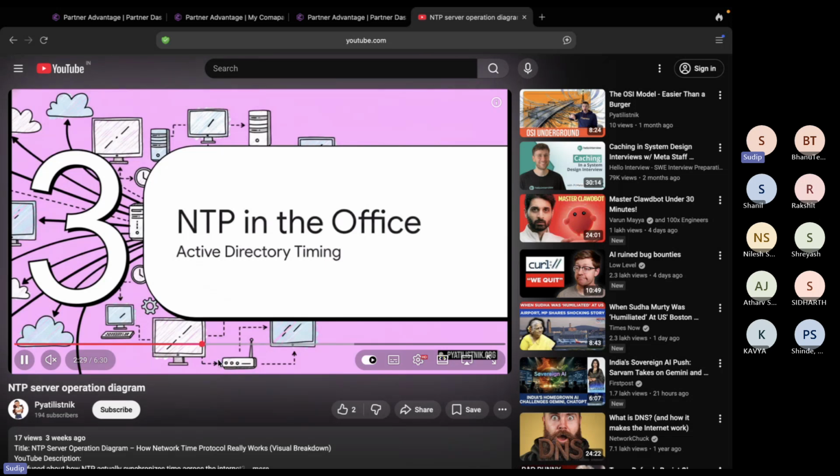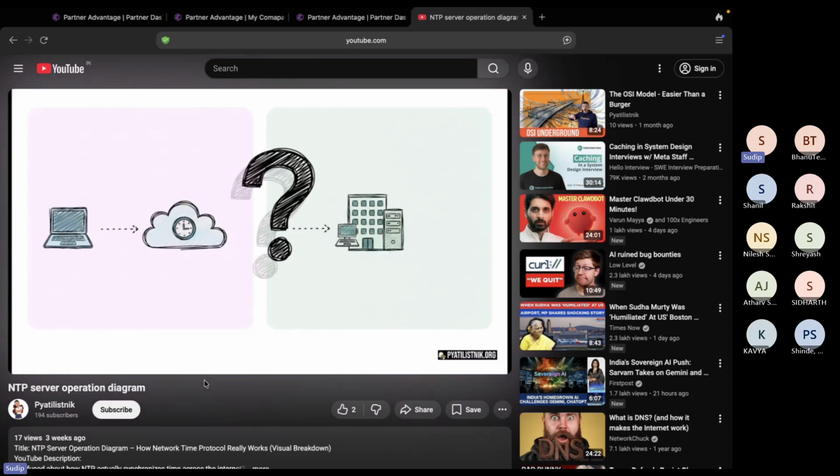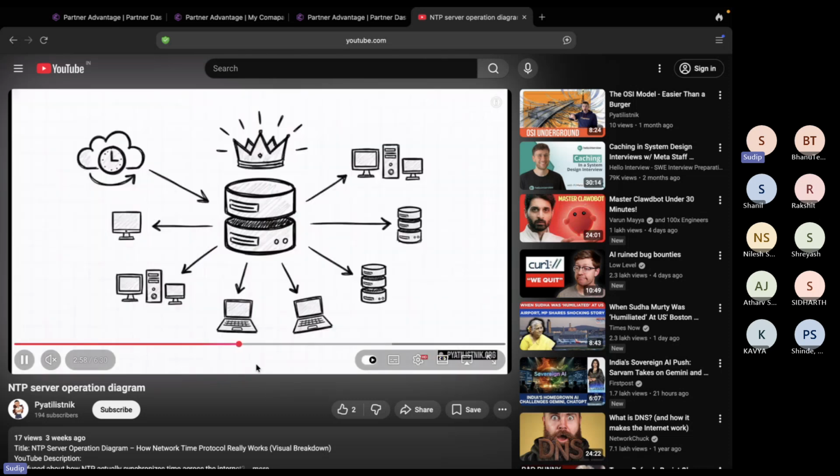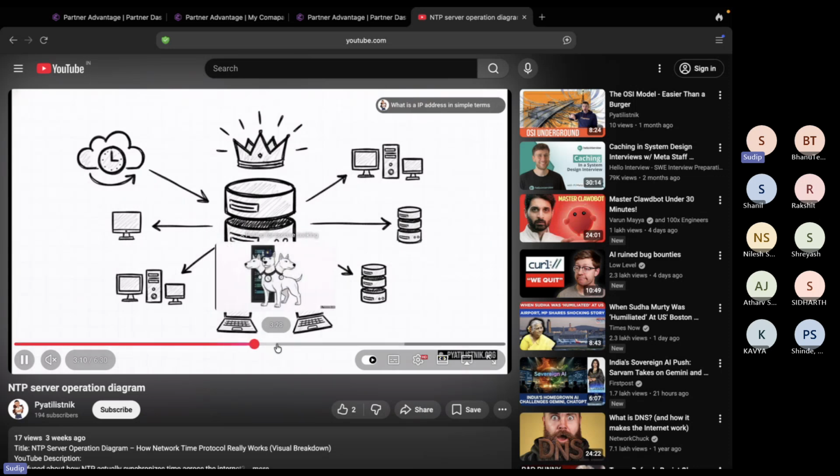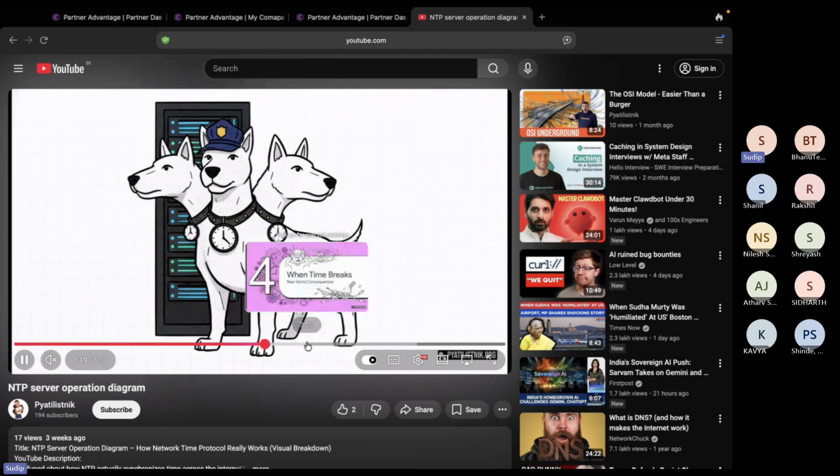Many aspects of cybersecurity, data protection, legal frameworks, financial systems, healthcare records, everything are tied to system clocks. So it is very important for us to understand the importance of this, and regular syncing of time is of utmost importance.